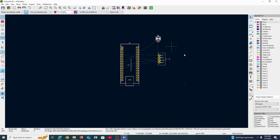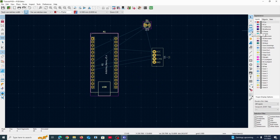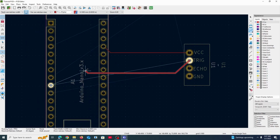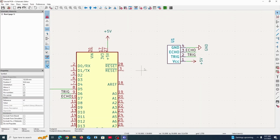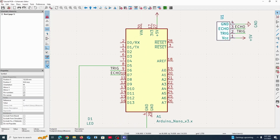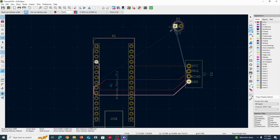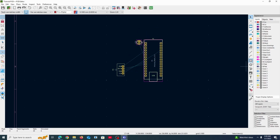So I'm just pressing R to rotate here. What we would do is use this here, route tracks, or the letter X. You can press X for this. Well, first you press X on something like this pin here. And then you essentially just follow whatever the CAD software is telling you, which is fine because this is what you've defined in here, right? So trig, we want it to connect to pin 9. So trig connects to pin 9, which is trig. You can connect it all like this, but there's, again, a better way of doing all this. So before we do all that, we can actually draw a rectangle. So why would we want to do this?